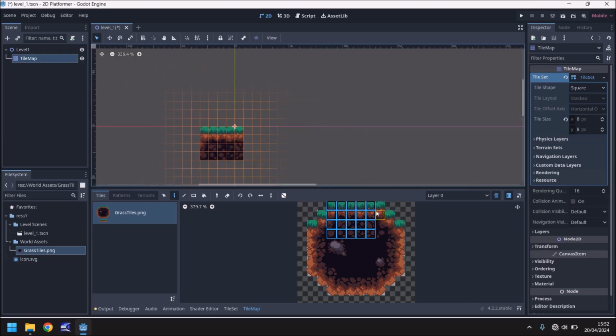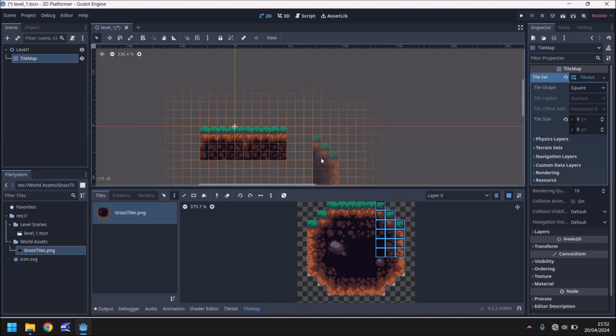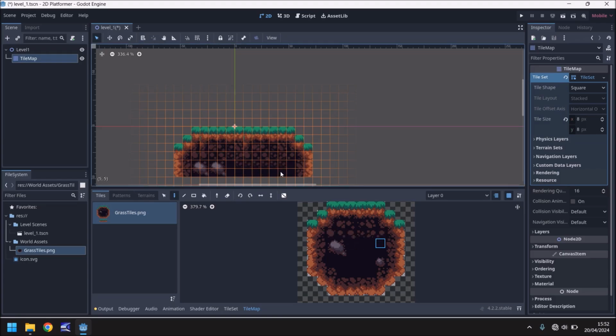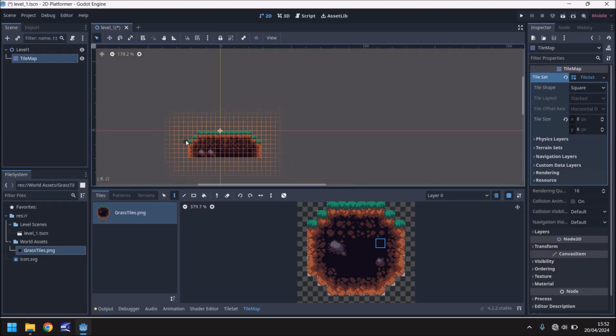So right now we have the opportunity to paint this level however we would want it. And you can do that. You can select loads of things and create it like that. And as I said, that's the beauty of what we're doing here. We can create this however we want. Now, I'm not going to speed this up too much, even though I'm waffling on a little bit. But what we need to do is create basically any type of level. I might actually speed this next little piece up, just to build a little more of the level, and then we'll meet back here in a couple of seconds.